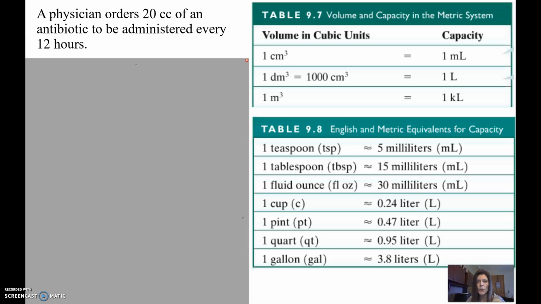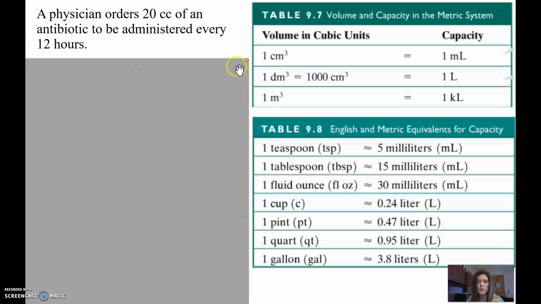Well, if I want to know what is that in ounces, and all I have are the charts here in front of us, I'm going to have to break it down into two steps, right? Because where I see ounces down here, it's only related to milliliters and not cc's. But if I come up here, I have milliliters that are related to cubic centimeters. Oh, that's what a cc is, right? So learn the language, cc, cubic centimeter, same thing.